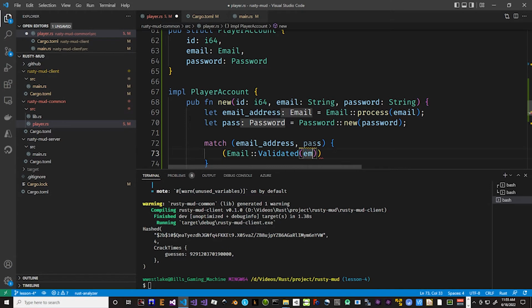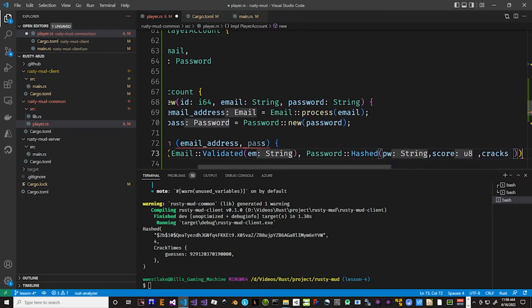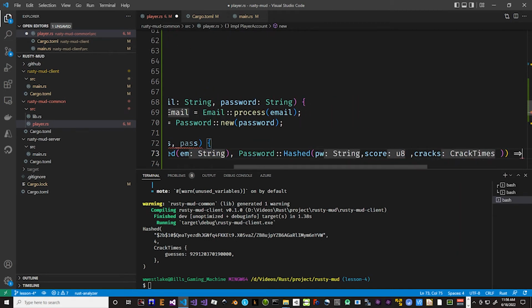Validated email and password hashed, PW score and cracks. And then so that's our pattern.